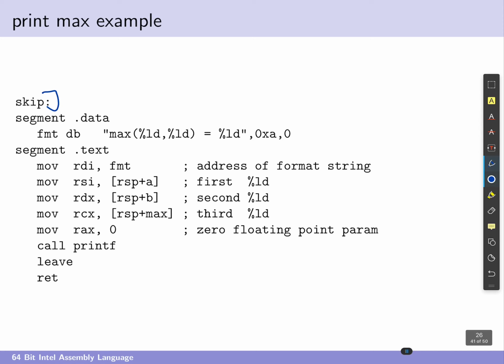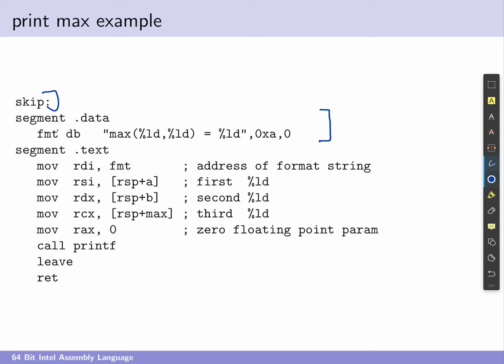Now, you'll see something in this slide that's maybe a little bit different. You'll see that I've linked a data segment with a text segment. It's actually possible in assembler to write text segment, data segment, text segment, data segment as many times as you want. It won't change where the information is stored in the Linux process model. By that I mean that your data segment and your text segment are still separate, but I can interleave them as I write it in assembler. I just have to always reinstate what segment specifically this line is meant to go into, but I can interchange it, and you'll see this is done in a couple of examples.